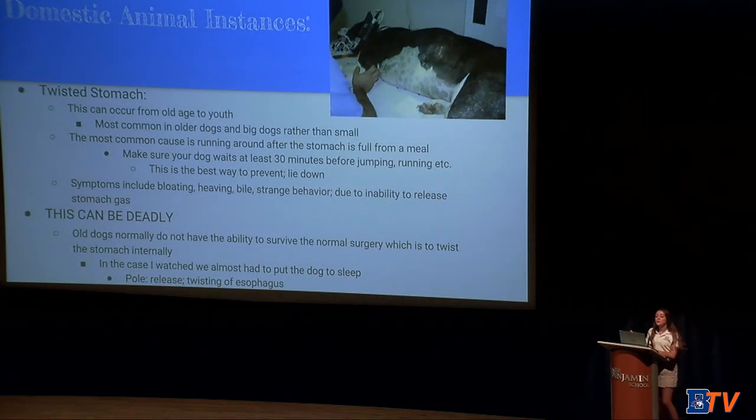So this instance is one of the domestic instances. This dog came in with a twisted stomach. If your dog eats standing up, or if your dog runs around after eating, it can eventually twist its stomach, so both ends of it are locked off, and the stomach cannot let go of any gas or anything that can be disposed of, and the stomach will just keep expanding like a balloon until it eventually pops. And when a stomach pops, it can be very dangerous for the dog because all the acid, all the bacteria, it's deadly for the dog.